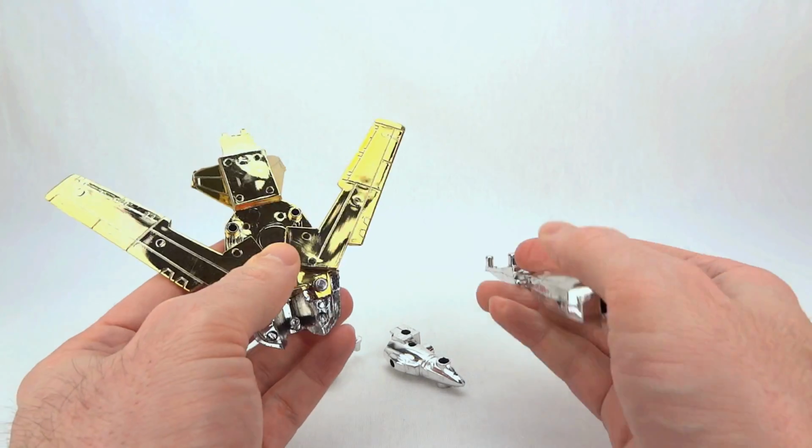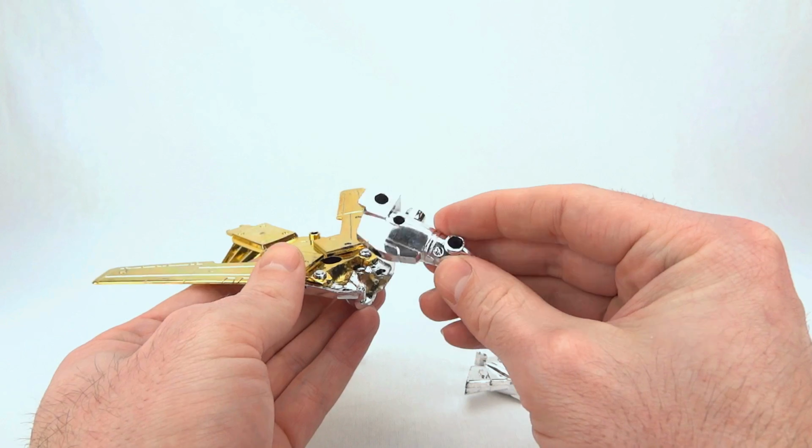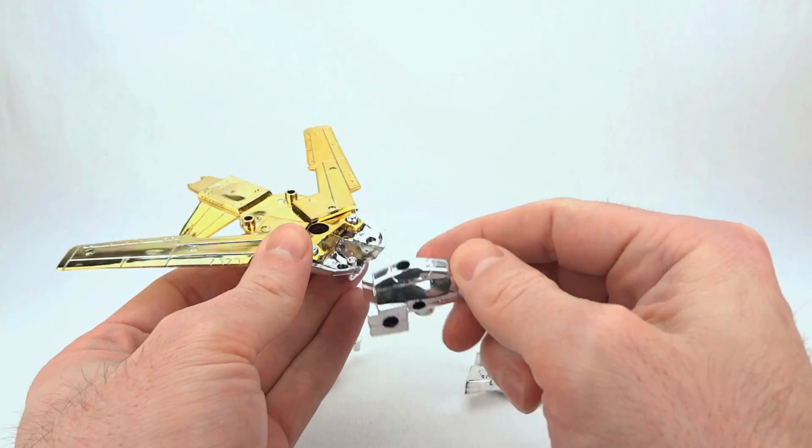You have a couple options now. Your best bet is probably to go ahead and put the nose of the fighter in. Again, peg in the chest.